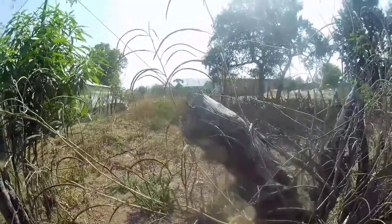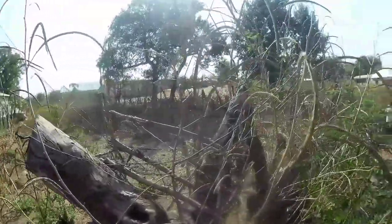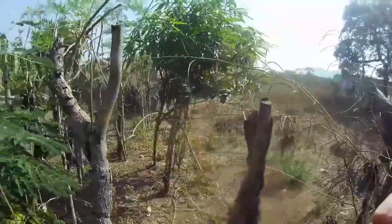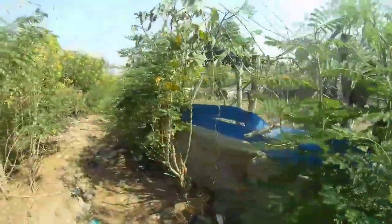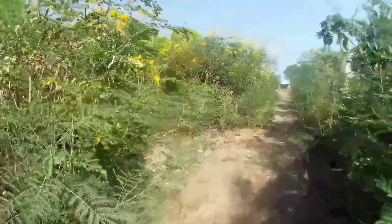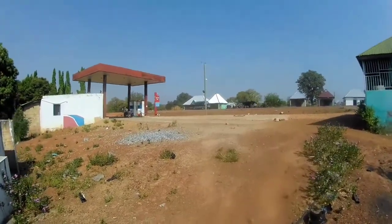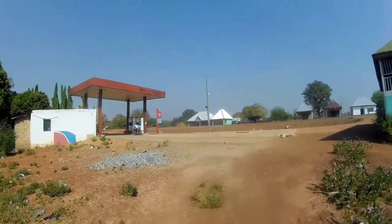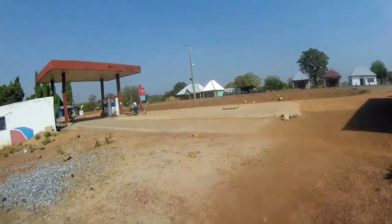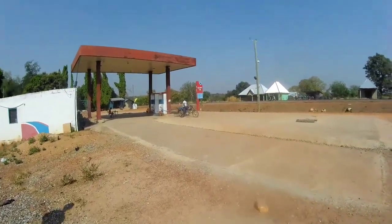This is a small garden but due to the harmattan they haven't planted any crops yet. I'm sure in the rainy season they will plant some crops. There's a petrol station over there — that is the main route. There's a petrol station over here as well. Not really bad at all.